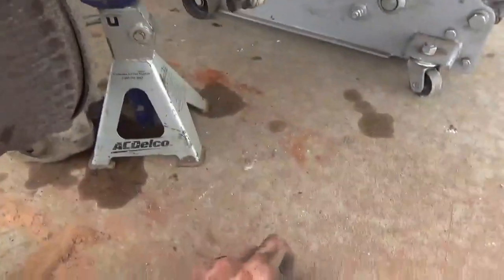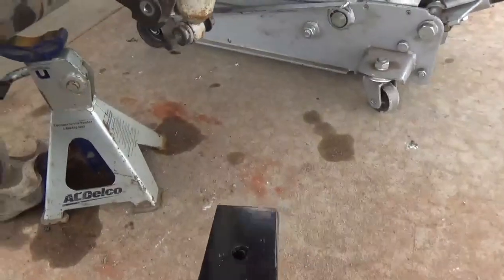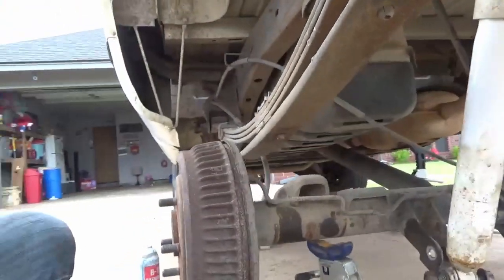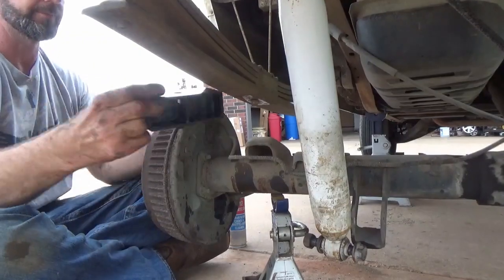All right, so this goes down in your axle, and then it's got a hole on top for your bolt here on your leaf spring. So just make sure you get that in there properly, and everything will be good. Taper forward.